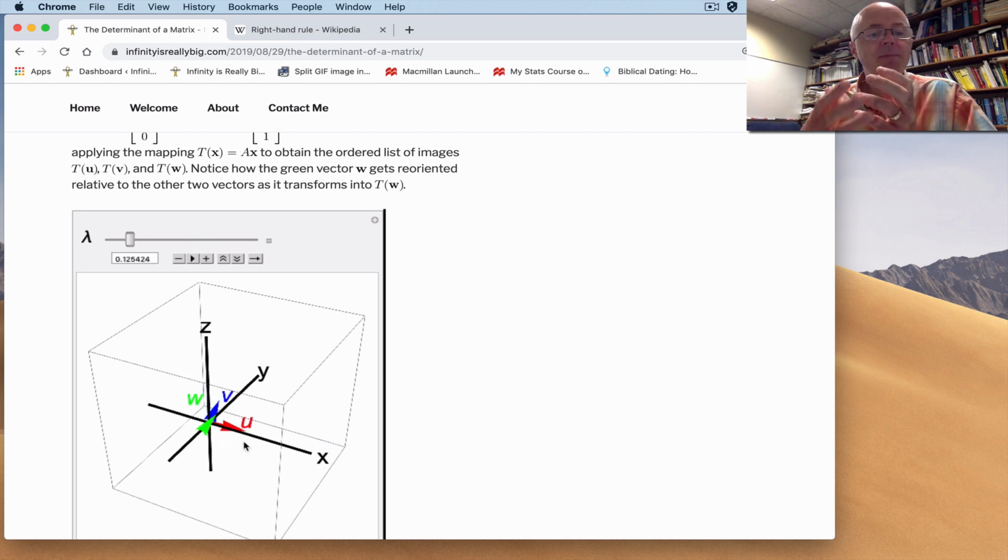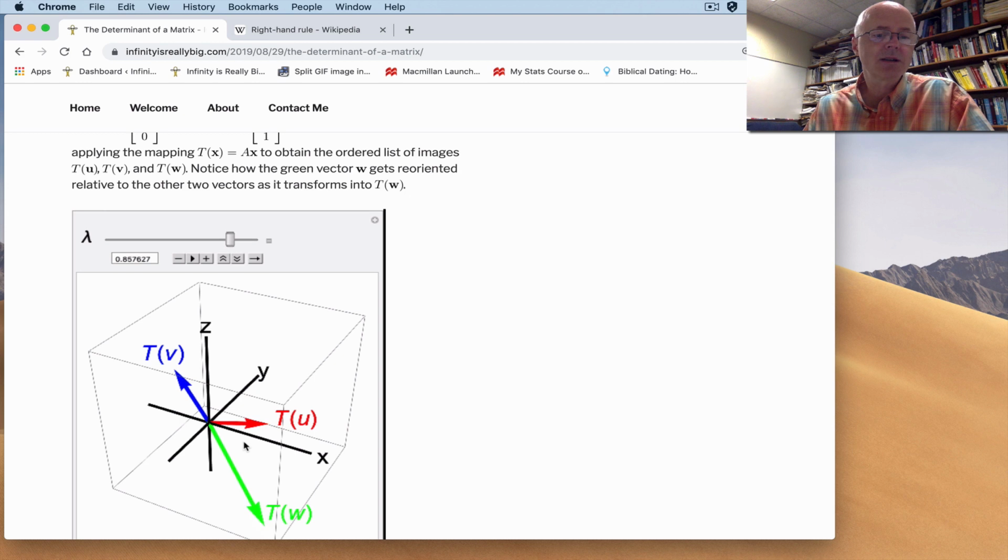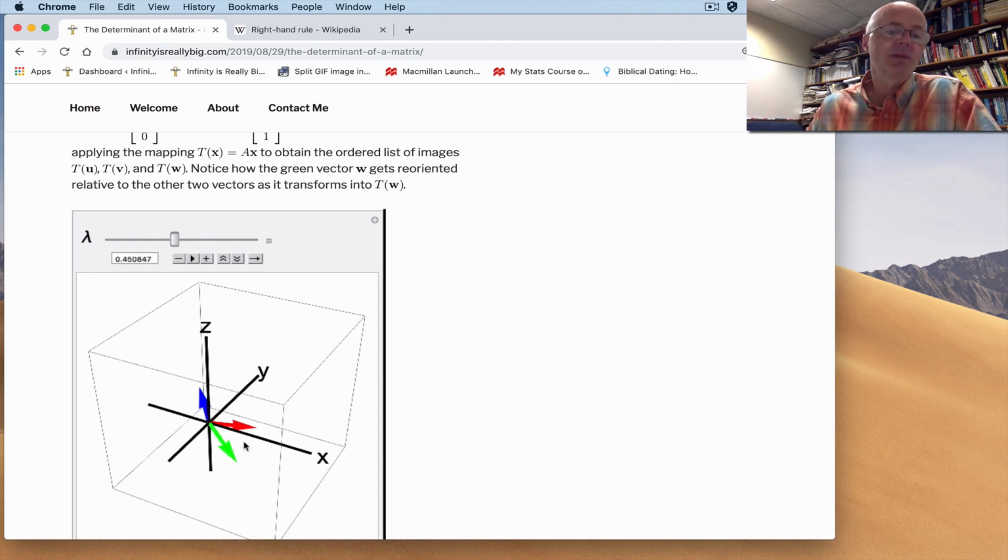And if we made the parallelepipeds that these spanned, it would undergo some sort of flipping. I guess I could have tried to make that here, but I didn't. And you'd think about the image parallelepiped as having a negative signed volume. So that's undergoing a flipping, essentially because the green vector is sort of changing its overall orientation with respect to the red and blue vectors that are not really changing their orientation with respect to each other.